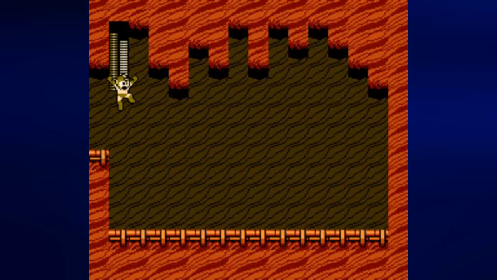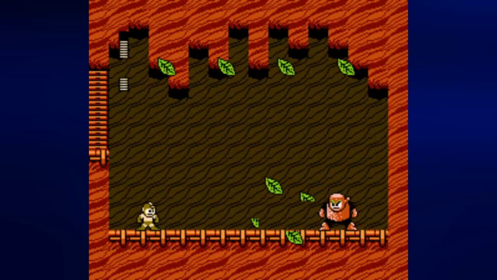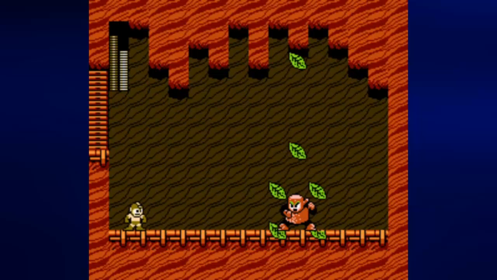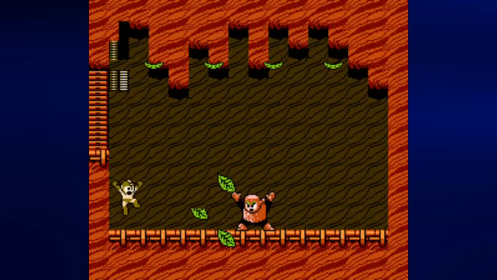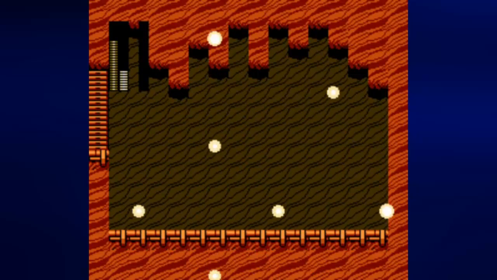I might as well go ahead and fight with Metal Blade. I may die here, but that's alright. Now, you should have Atomic Fire, which can actually be charged up much like the arm cannon can in the 4th game and beyond. Just hold B, and then once you're completely flashing white, you can launch it straight at Woodman. But if you don't have it, you can just use the Metal Blade. Try to avoid the leaf shield that he throws towards you as best you can.